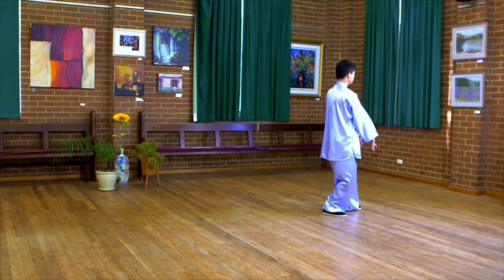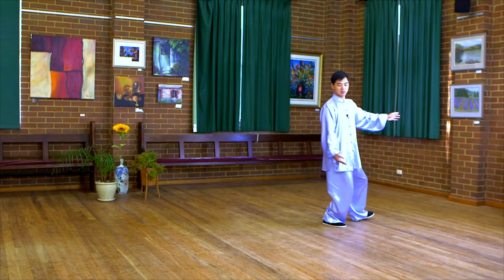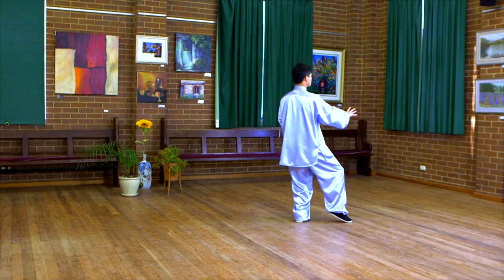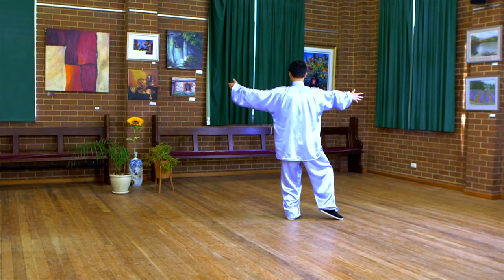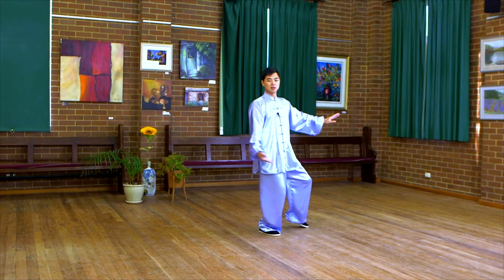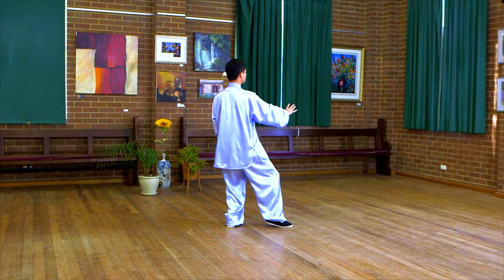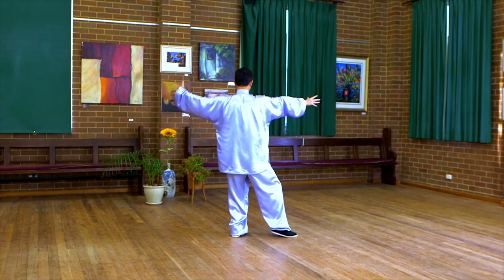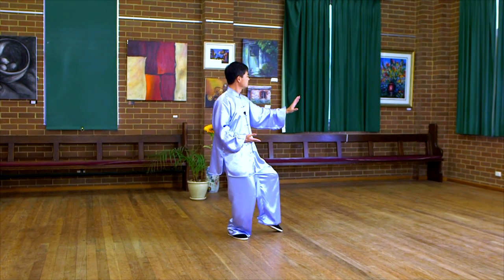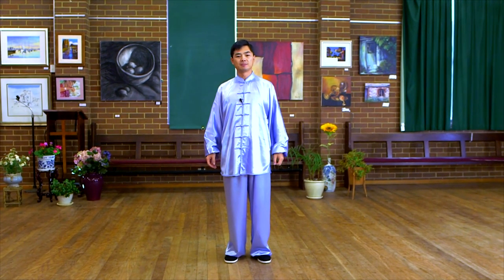In, pulling. Exhale, raise up. Inhale, rotate. Exhale, push. In, rotate. Exhale, push. In, rotate. Exhale, push. In, rotate. Exhale, push. Okay, so that's the breathing of our six forms.